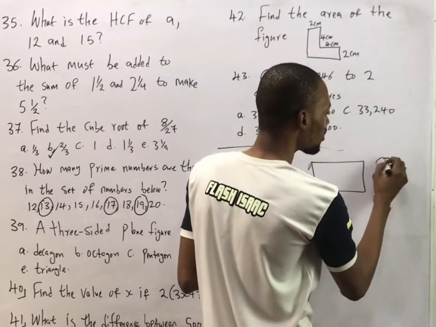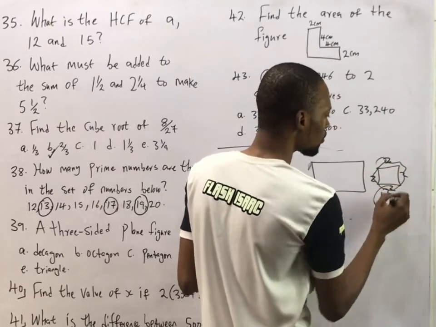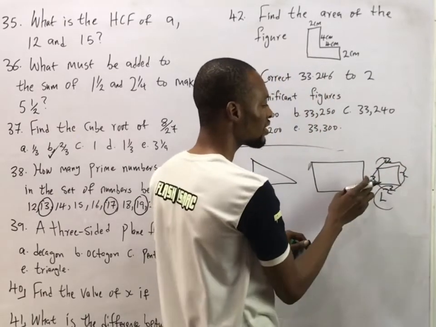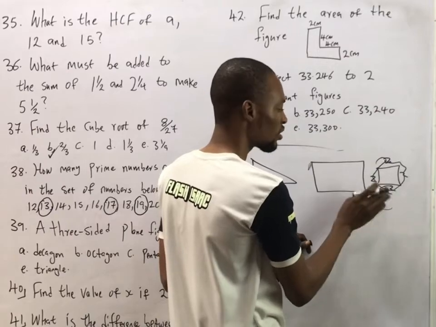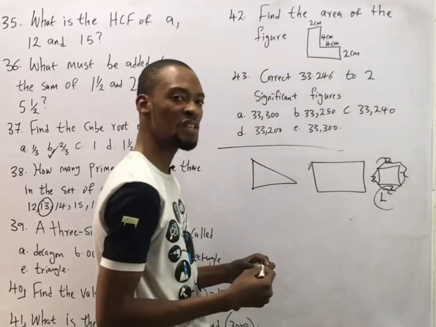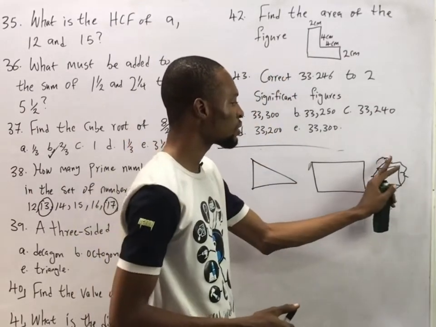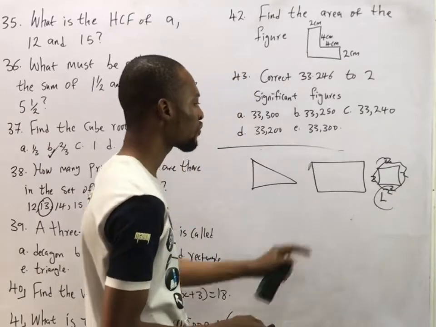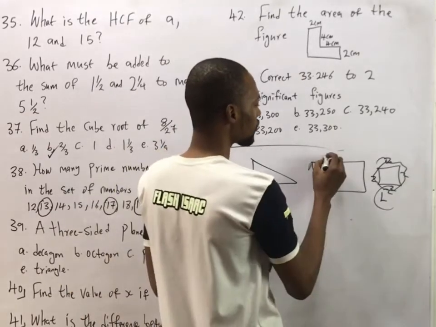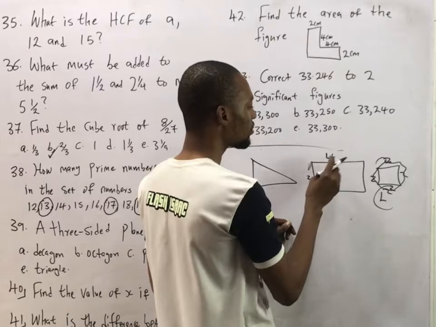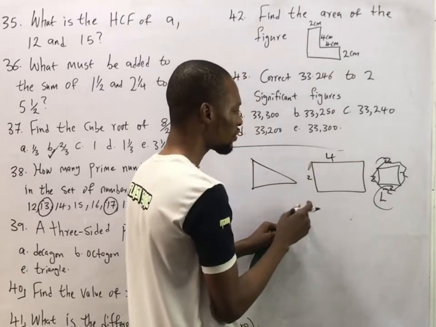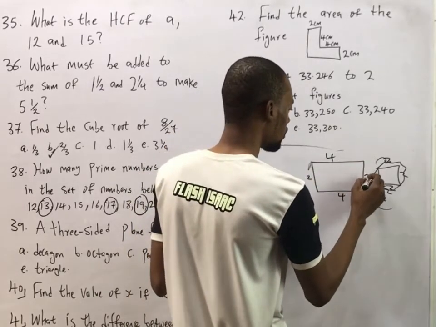So if this is a square, this is 2, this is 2, this is 2, this is 2. The area is simply length times breadth, so 2 times 2 is 4. And the perimeter is 2 plus 2 plus 2 plus 2. But for a rectangle, if this is 4, this is smaller. So the length is more than the breadth. If this is 4, this is 2.